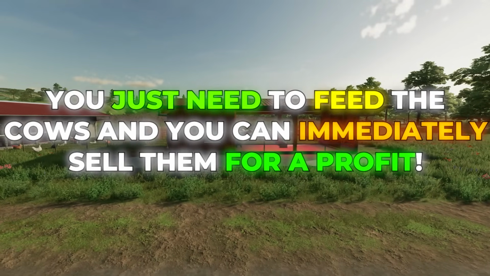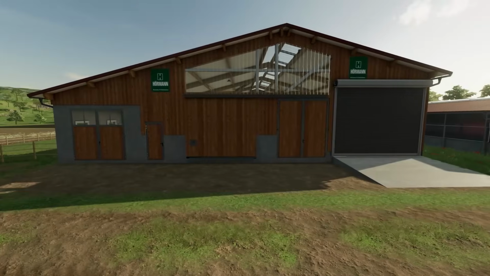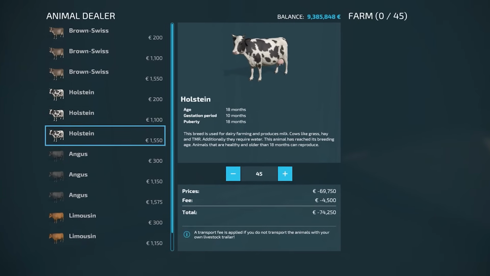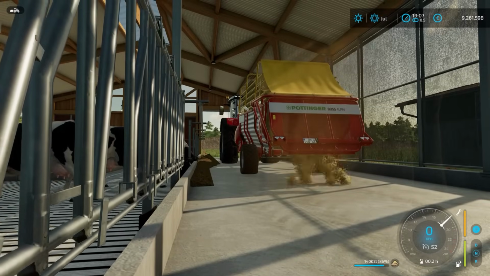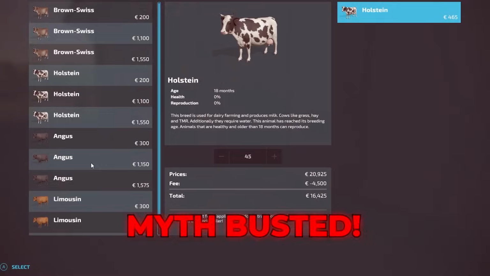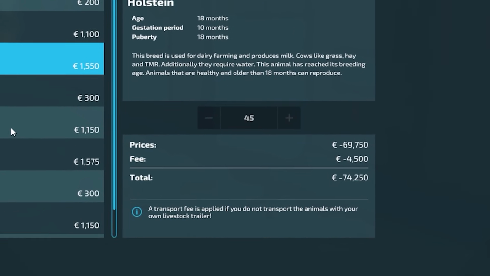Someone once commented that you just need to feed the cows and you can immediately sell them for a profit. So our pens are joined by a cow barn and we buy cows. I'm buying them through the pen, which incurs an extra transport fee, but we're looking at their value, not the total cost. We feed them with full TMR and add straw. When the cows are fed, we check their price. Unfortunately, myth busted. The price is exactly the same as immediately after purchase, so if we sold them, we'd lose a lot of money instead of making a profit.